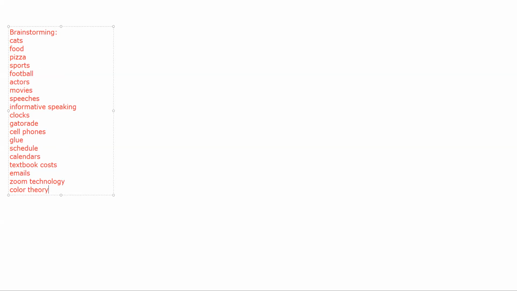So just random ideas that come through here. It doesn't matter what it is. I want to go through here and decide if there's one or two that I like best. My favorite sport is football, so I might take that one and put it in all caps because I like it. I do get really aggravated at how much textbooks cost people, so I might emphasize that one. My favorite animals are definitely cats, even though I have fish and dogs and all kinds of things. So go through here and find a couple of topics that look interesting to you.